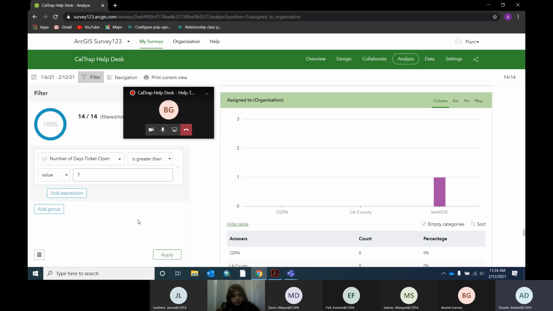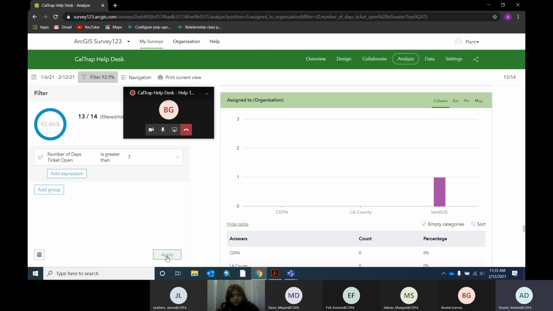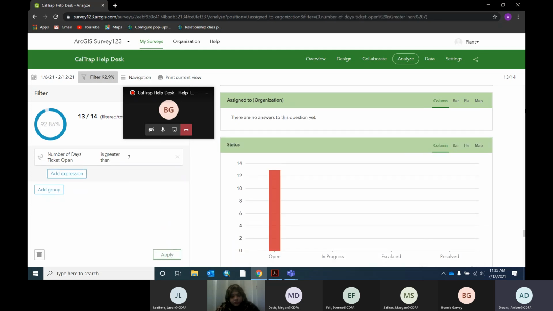So I'm looking at the column chart for what's assigned to VertiGIS, and I'm going to filter it on the number of days ticket open is greater than 7. So everything that has been open, pending for more than a week, and apply, and that'll update it.